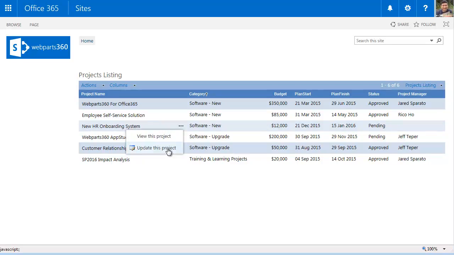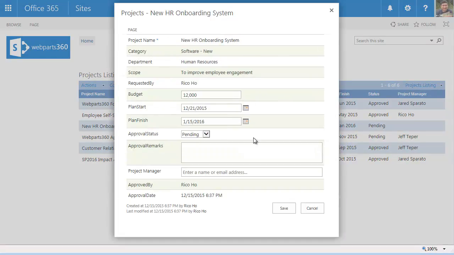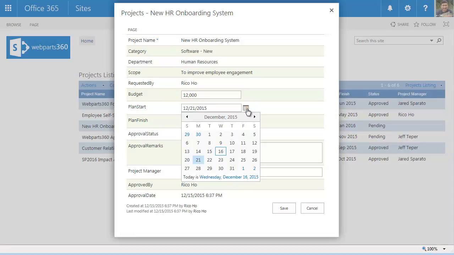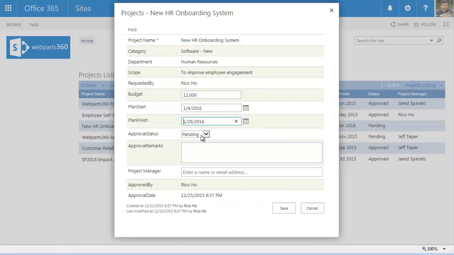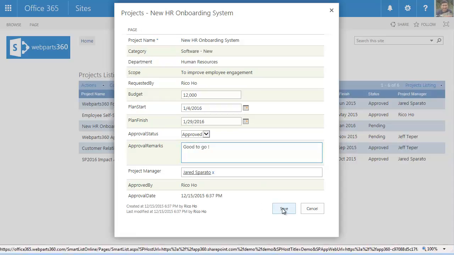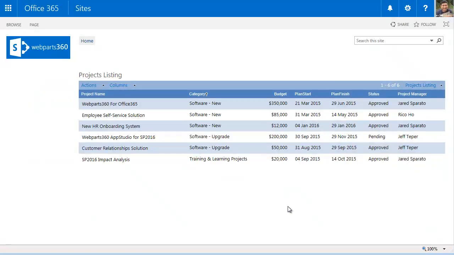So if I come in and I approve this, notice the screen has changed, and I can come in and say, hey, well, let me just bump it up and say, you know what, we should not really start until next month. Okay, and I'm going to give you a little bit more time to do it, and I'm going to approve this, and I'm going to put Jared in charge of this report. Good to go. And save this. Now I will be able to go in and put the system.